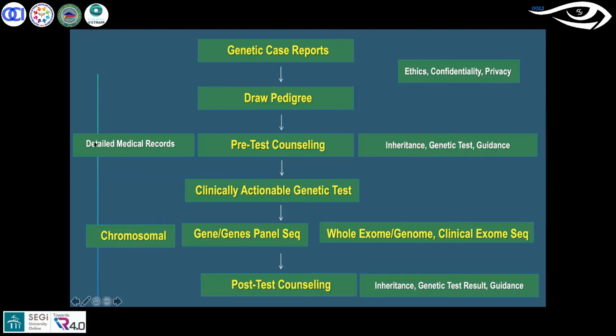Once we have the pedigree, we know the inheritance pattern: chromosomal, single gene, complex, or mitochondrial, most of the times. Then we look at the detailed medical records. We know the diagnosis, we know the inheritance, and we clip them together. Then we say what the inheritance is, what the chance of it being transmitted is, what genetic test can be done, and what the rehabilitation is, like visual rehabilitation, low vision clinic, these kinds of things.